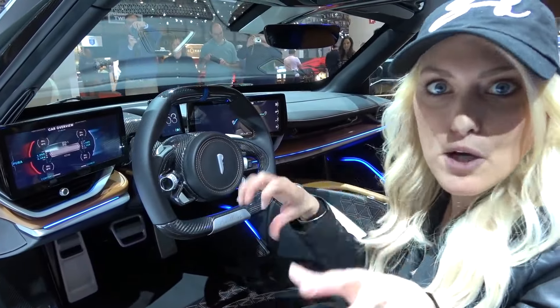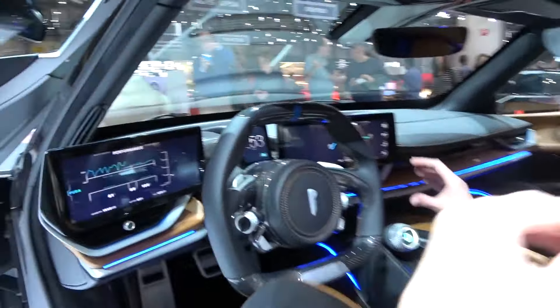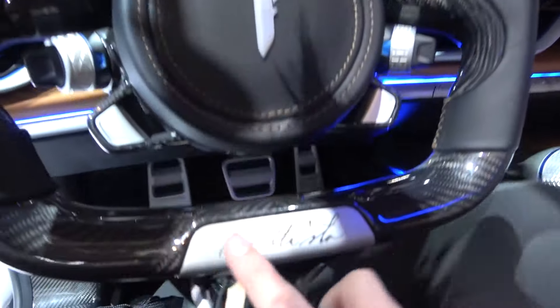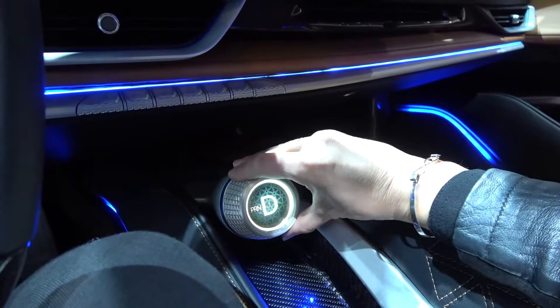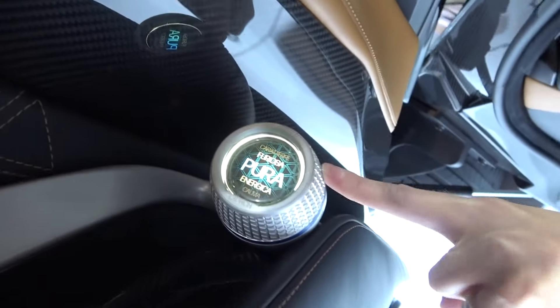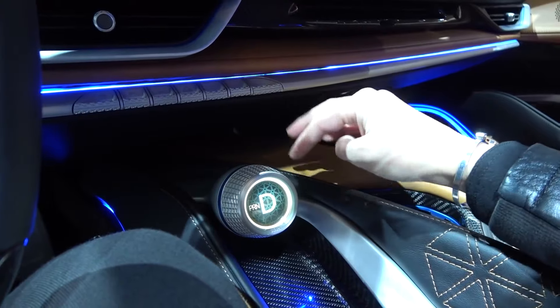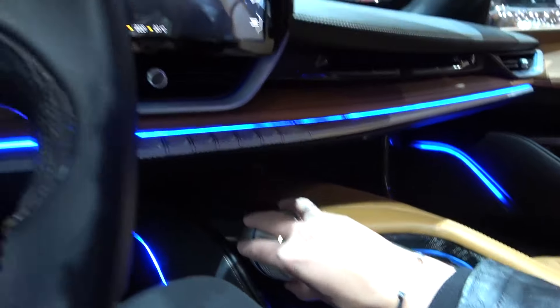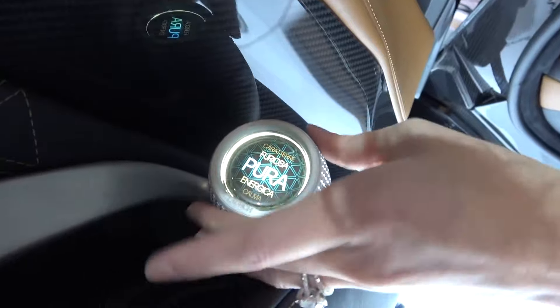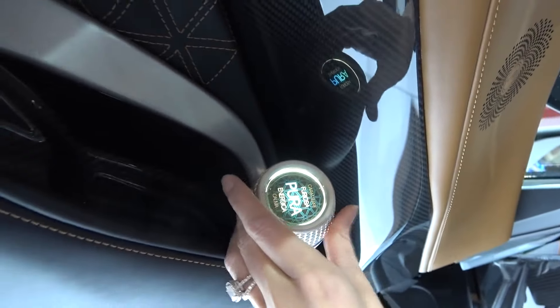The driver has a simple and elegant three-screen setup: two touchscreens for controlling vehicle settings and infotainment, plus a small central screen that shows speed, trip data, and the current drive mode. There are also two dials positioned on either side of the driver — the one by the left knee controls the drive mode, while the one by the right knee operates the forward and reverse gears. It's an uncomplicated design, somewhat reminiscent of Ferrari interiors, but it's all beautifully made and incredibly stylish — exactly what you'd expect from a car costing more than two million pounds.